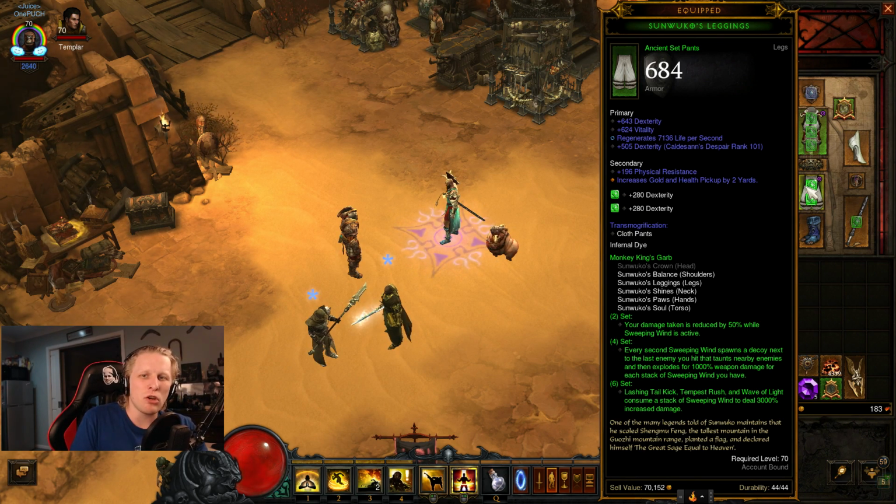But in terms of your total damage output, this would be only like 1%. I mean, that's being generous. It basically does nothing. Okay, the 6th set. This is where the money is. Lashing Tail Kick, Tempest Rush, Wave of Light.